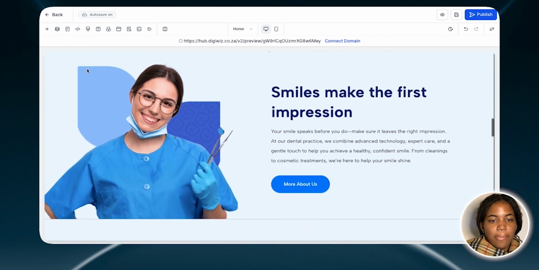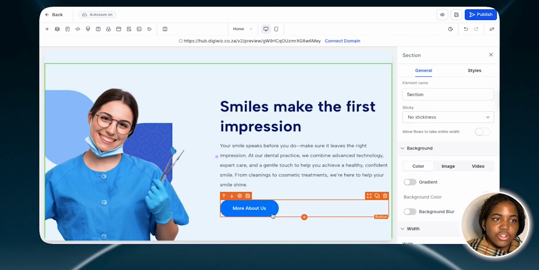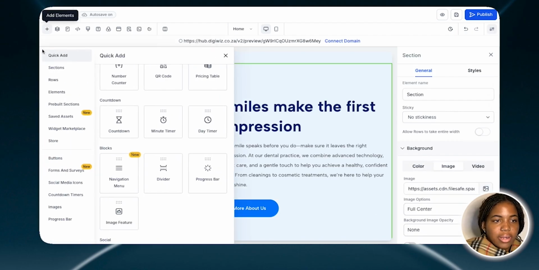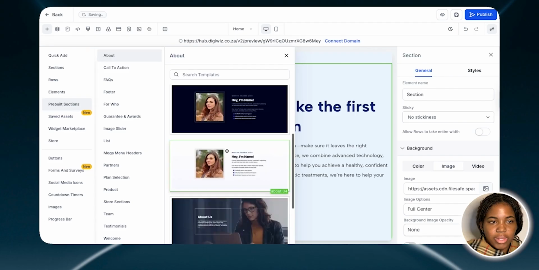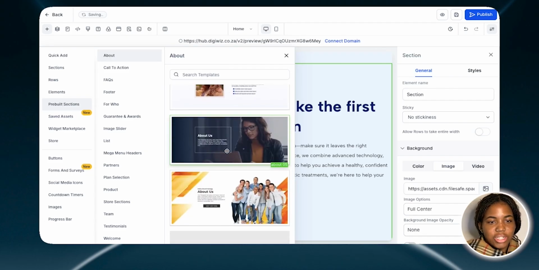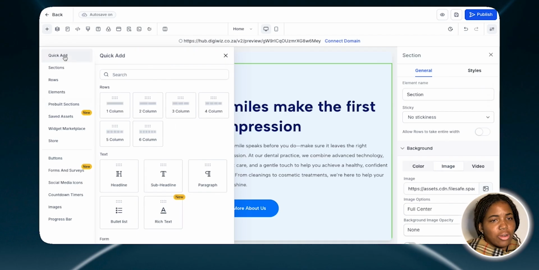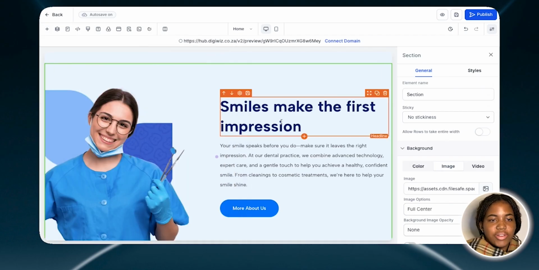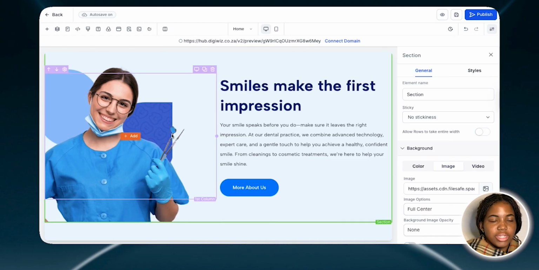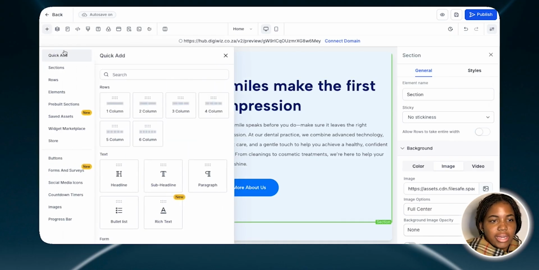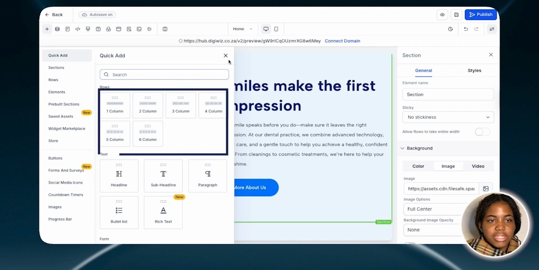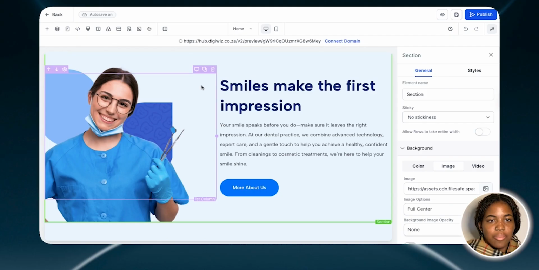Here we have a about us as well. Same thing. If you do not like it, there are sections that you can choose from. Here are a few about us sections that you can add. If you do not like it, you can make your own by adding a section, then adding a column. To get this effect to have 2 columns, this is where you get it. You go here, add elements, quick add, and you'll go here where it says 2 columns, because this is essentially 2 columns in the purple frame.